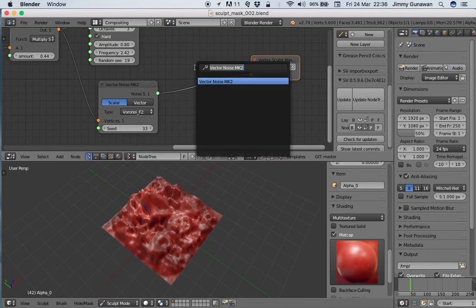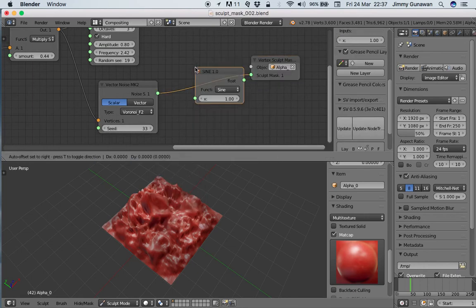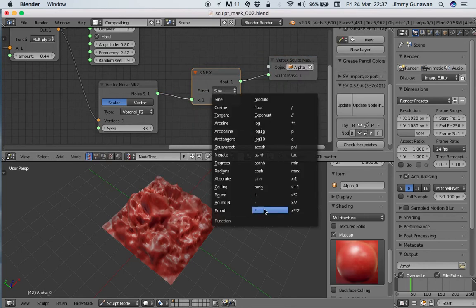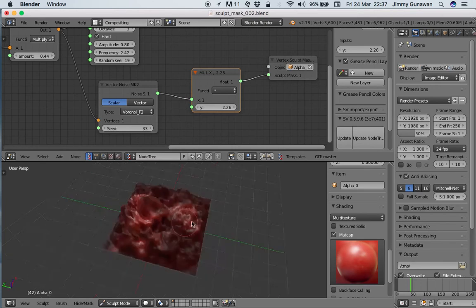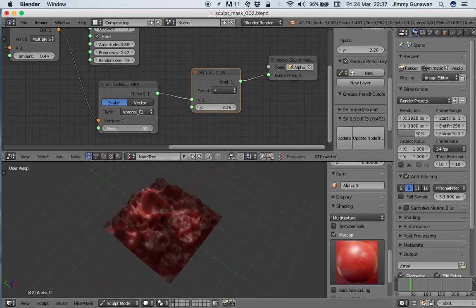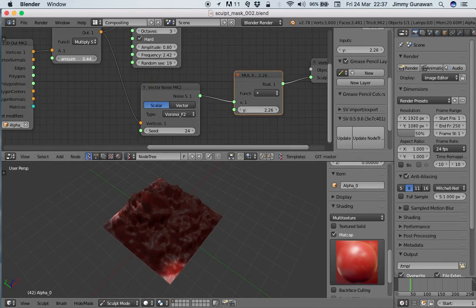So sometimes you want to multiply it perhaps, or remap the value. So I'll multiply the value, so now it's very high contrast. Okay, that's looking better.